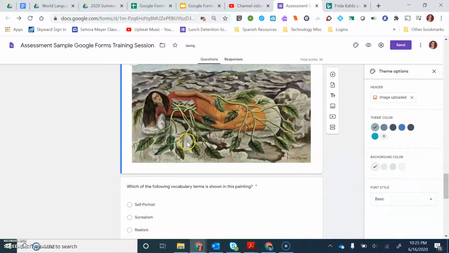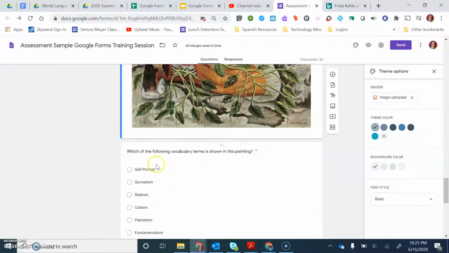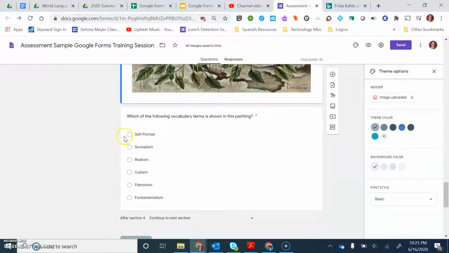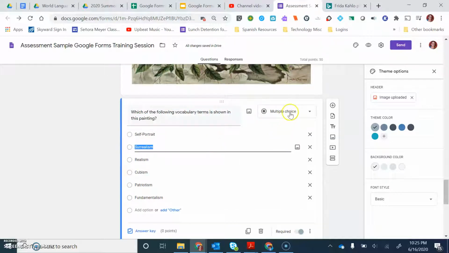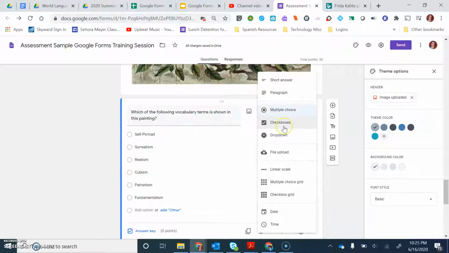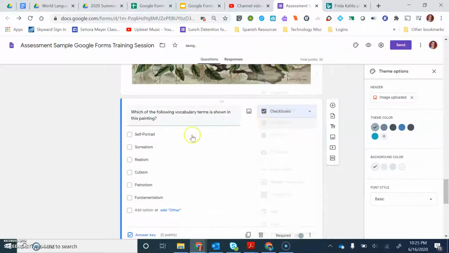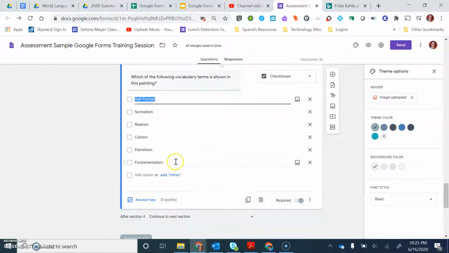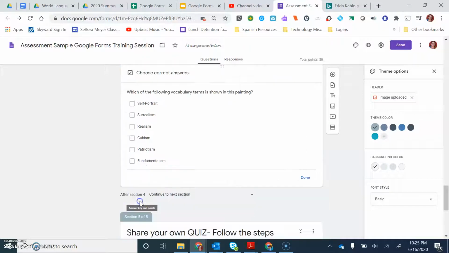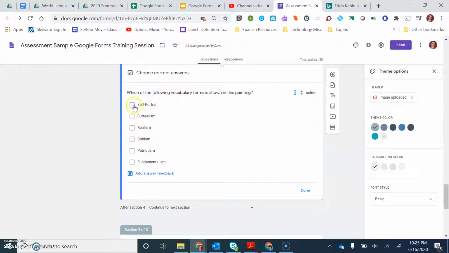In this, there's actually more than one correct answer because it's both a self-portrait and it's surrealism. When you click on the question, instead of multiple choice, you could choose check boxes. Where it says answer key, I would click on self-portrait and surrealism.